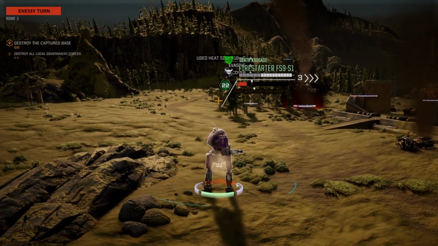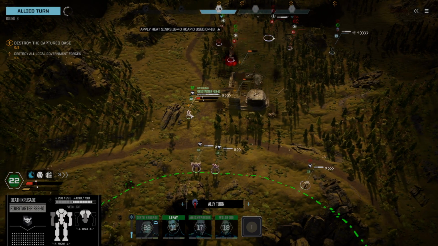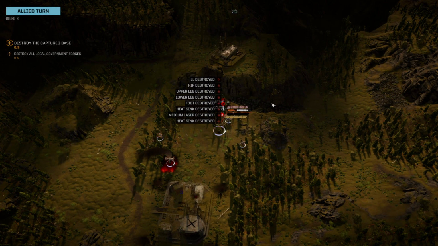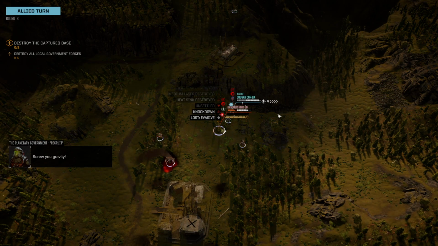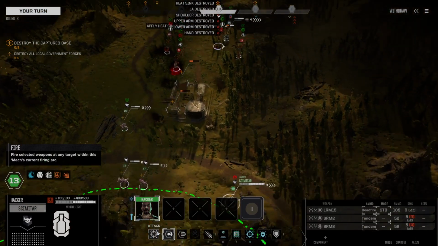The Panther moves up, fires on the fire starter, immediately destroys that upper arm. Okay, that's rude. That was really bad. That was a through armor, actually. We're okay. The Cougar moves up, attacks... Ooh, that tiny hammer is going to take a lot of damage from that. Tiny hammer. Tiny Atlas. And down it goes. That Cougar doing work.